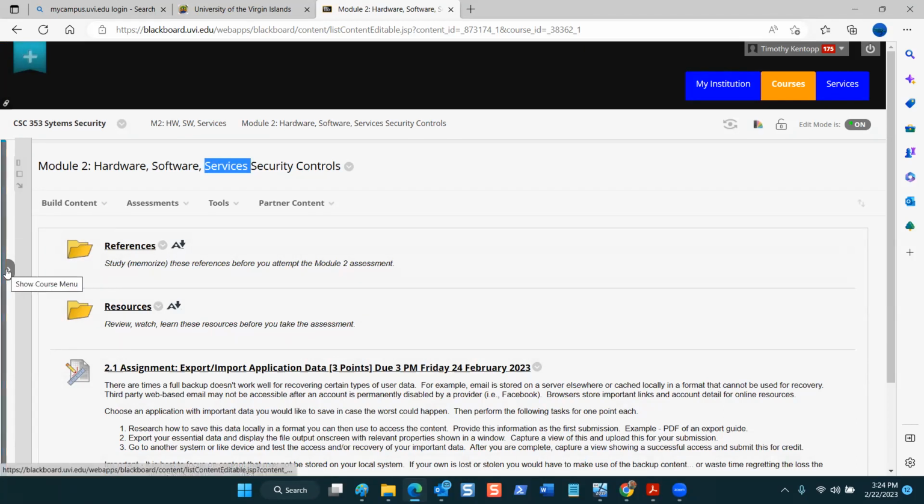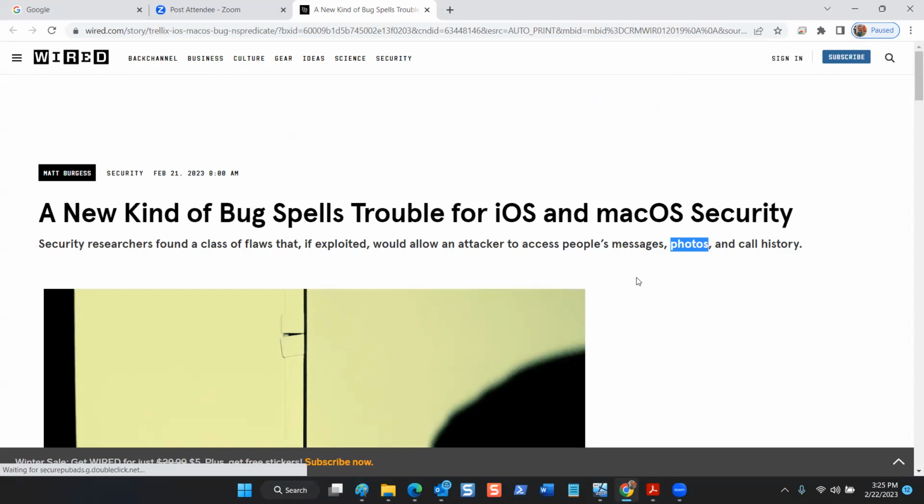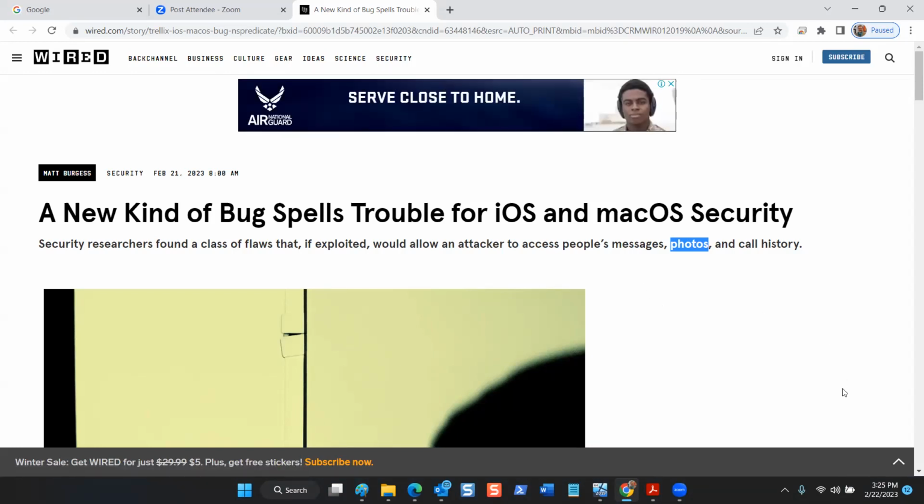Now we're going to take a whole module later in the course to focus on the operating system as a whole. But when you have a host that's running services, now it has resources that can be used by others. So I'd just like to ask anyone here, what was your impression of this article and which do you suppose this article focuses on? Is it hardware? Is it an application flaw? Or is it something that has to do with services that are embedded and running in the operating system?